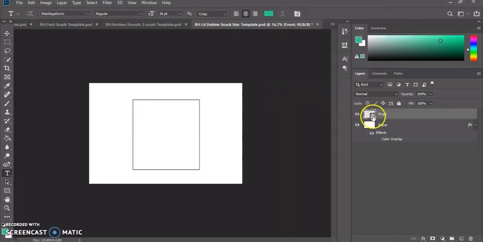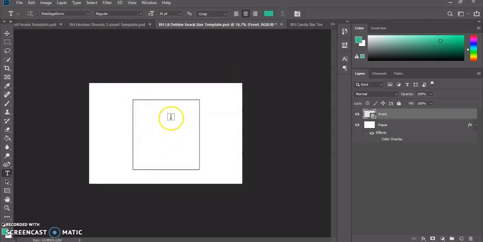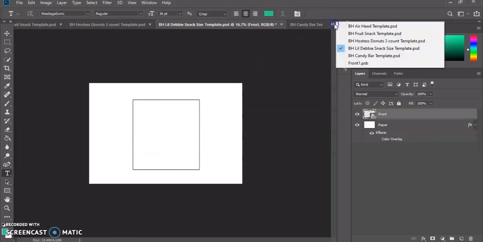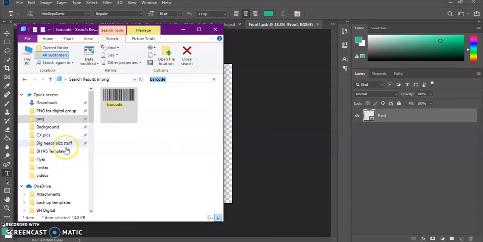So once you do, you see this little icon here changes, just double click and it will pull up your smart object layer. And it will say front PSB. This is how you know it's a smart object because it'll have this PSB at the end of it. And anything you put here and save, it will automatically pull in to your front box, the box you're using here. So we're going to go back to our smart object layer. And we are going to begin to design.